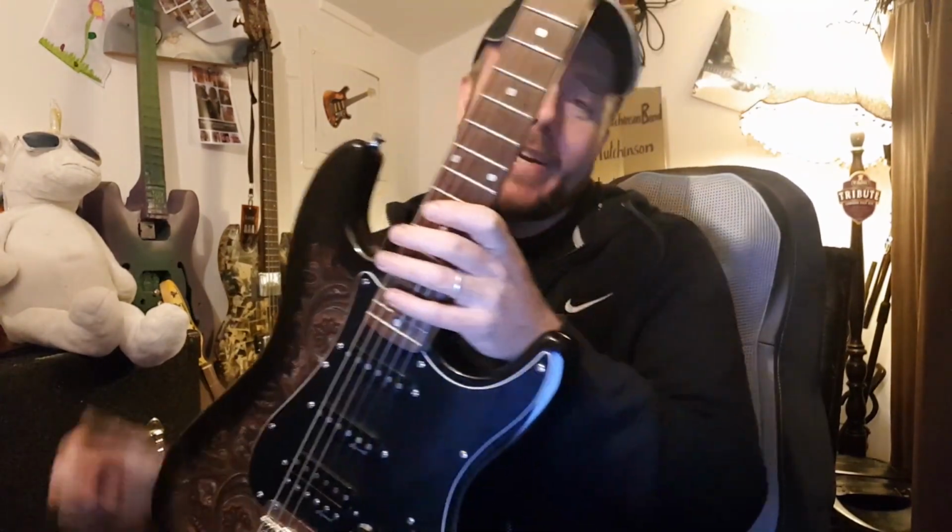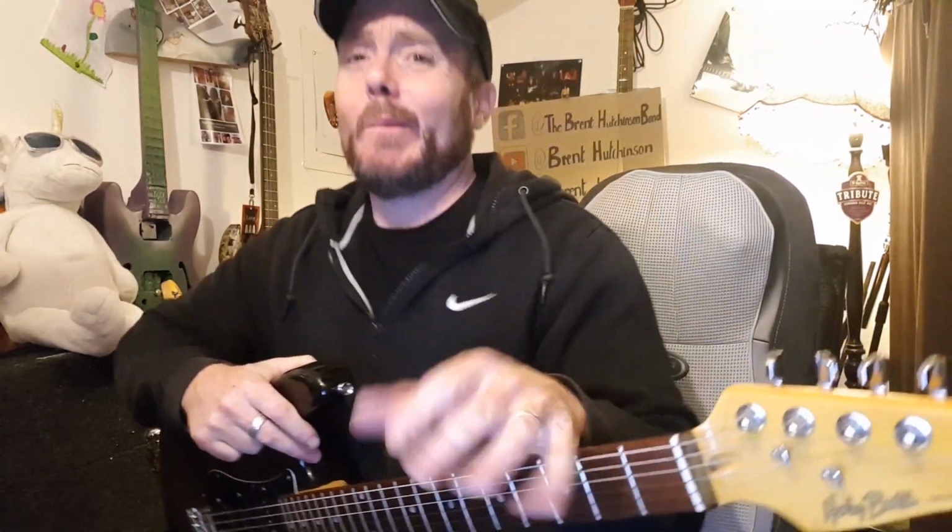It's never going to be perfect. You're never ever going to get them perfect. My issue is when I break a string, and I tend to break a lot of strings. And I do have some hacks which reduce string breakage, which you can see here. But inevitably, a string is going to break. Usually I break a string every gig, which is a real ball ache.